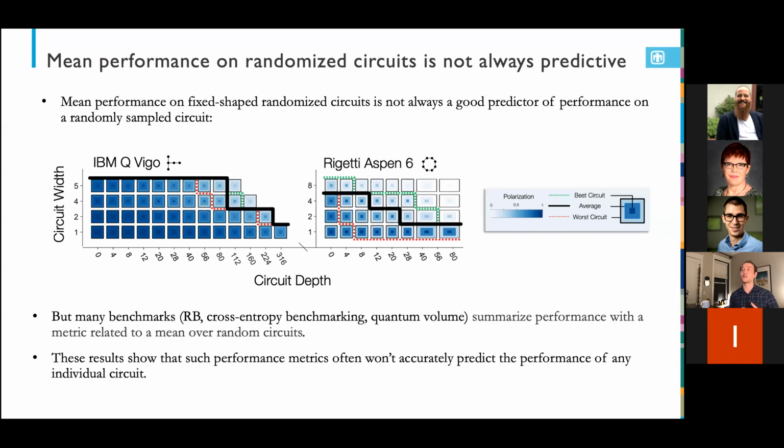And what you actually see is a low variance in this case. If you look at each of the squares, all the different blues are a similar color, and you can see that the red, black, and green lines are very close together. So what this is saying is that out of the 40 circuits we ran, they're all performing very similarly to each other. And so in that case, the mean performance of those circuits is a pretty good predictor of how the typical random circuit will perform. If I pick something from that ensemble, it's pretty likely that it's going to perform pretty close to the mean.